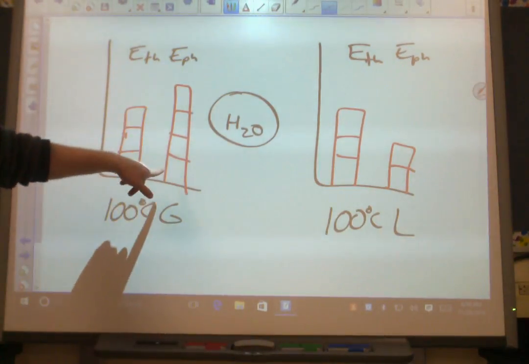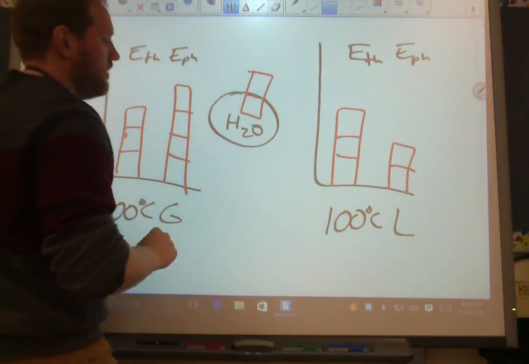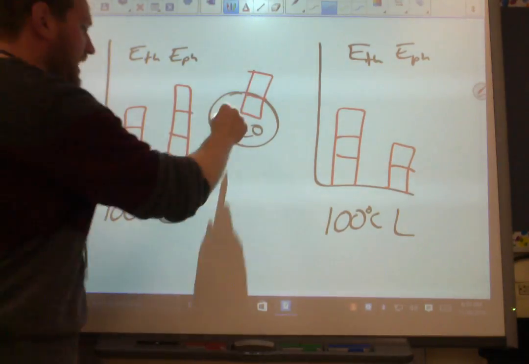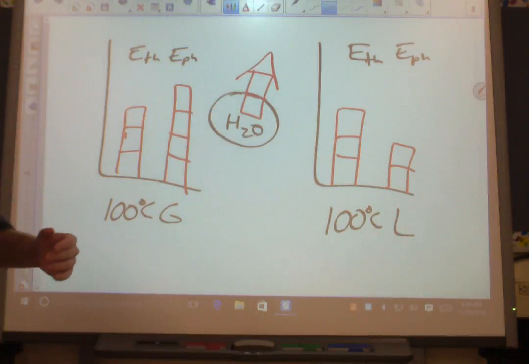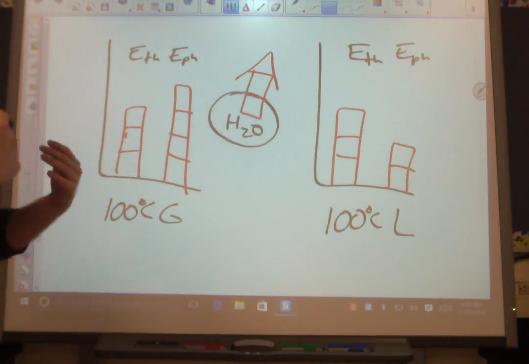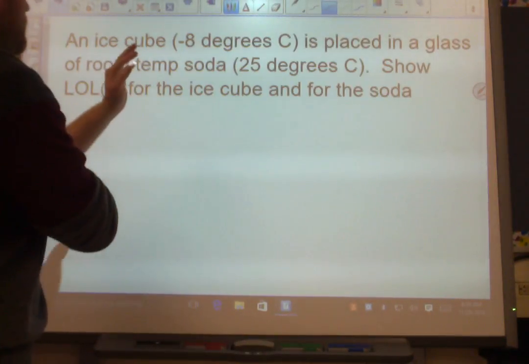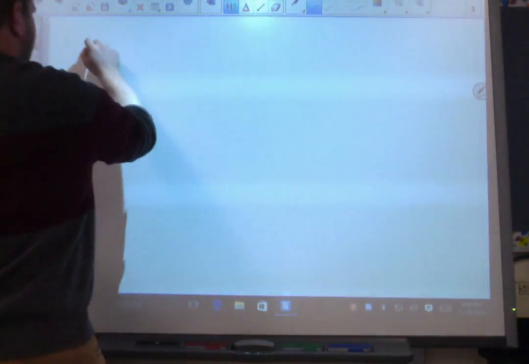So I have 7 on the left, 5 on the right. Difference of 2. And are those 2 going in or out? Well, it's going from 7 to 5. Out. It's going out. Consistent with condensation being an exothermic phase change. In order to condense, that gas has to dump off its heat and turn into a liquid.